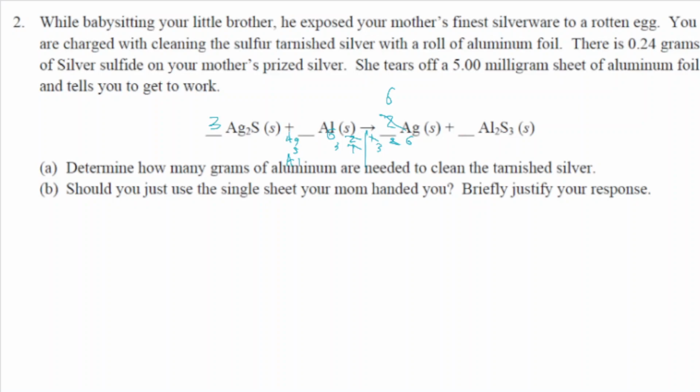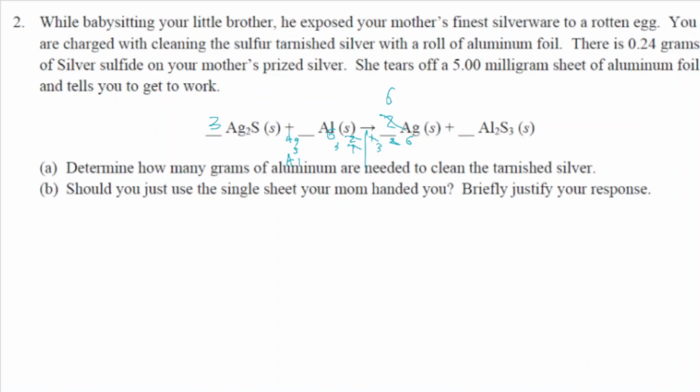So now our silvers are balanced, our sulfurs are balanced. And one thing to keep in mind with this is, as you're doing this, you can put coefficients in there, change them, cross them out, try again. It's just each time you change a coefficient, make sure you go back and evaluate all the elements you've already looked at once before.